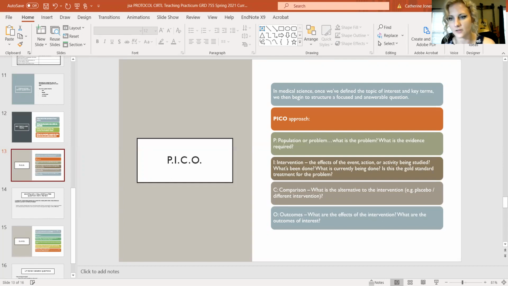Then we have our comparison, the C part, the PICO. What is the alternative to the gold standard treatment or the intervention? Are there placebos, different interventions, alternative things to this treatment or to this thing that we're interested in? And again, if it's an exposure in the environment, well, what happens when you're not exposed to this environment, to this thing?